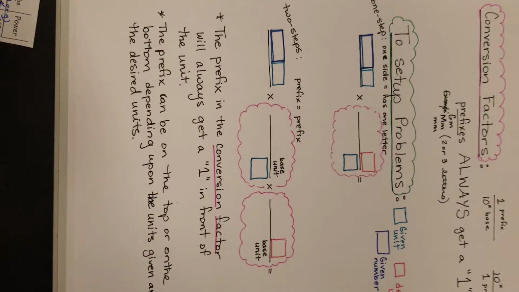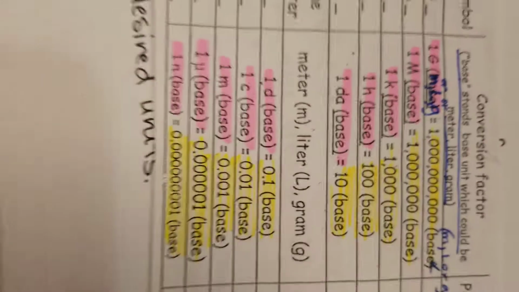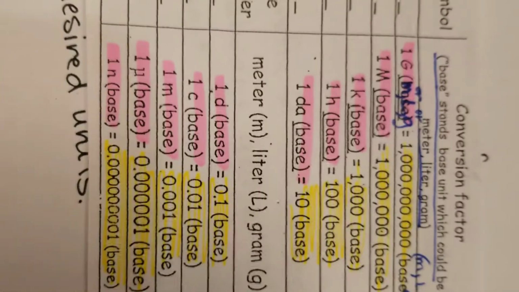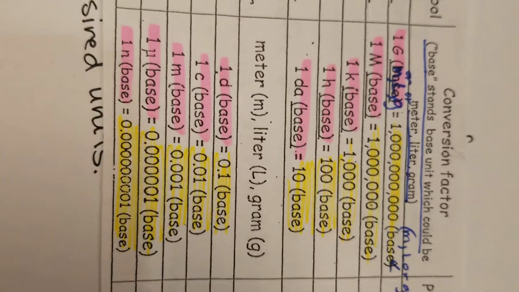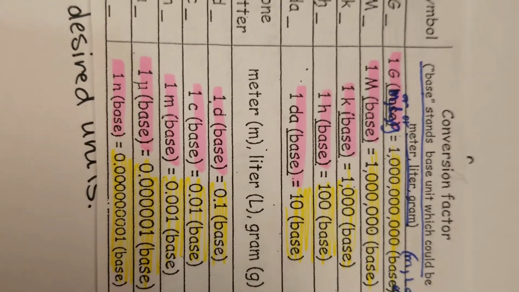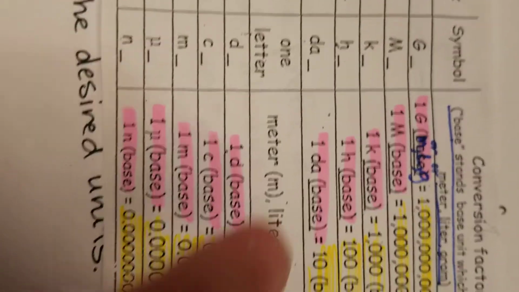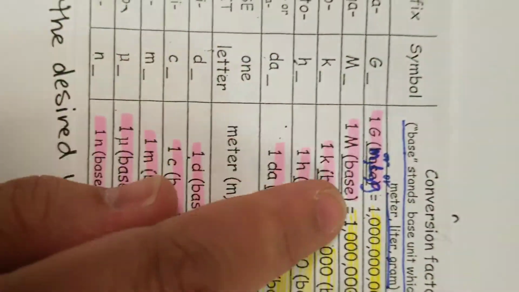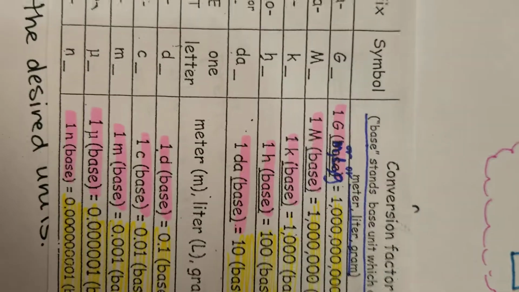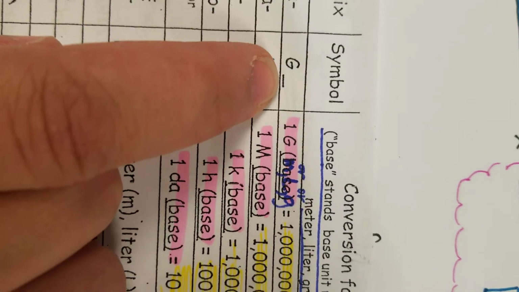All right, some of you are having trouble with these metric conversion problems because you don't know what your sheet is telling you. So when I'm telling you to put a 1 in front of the prefixes all the time, prefixes are going to be 2 letters or 3 letters because the blank on this sheet and this word base stands for a letter. So this blank after the G, it could be an M.